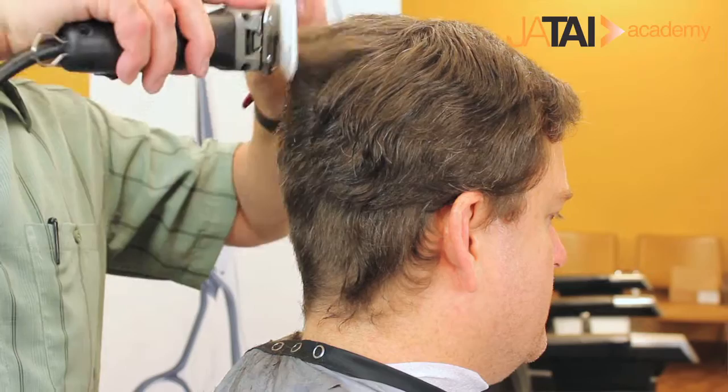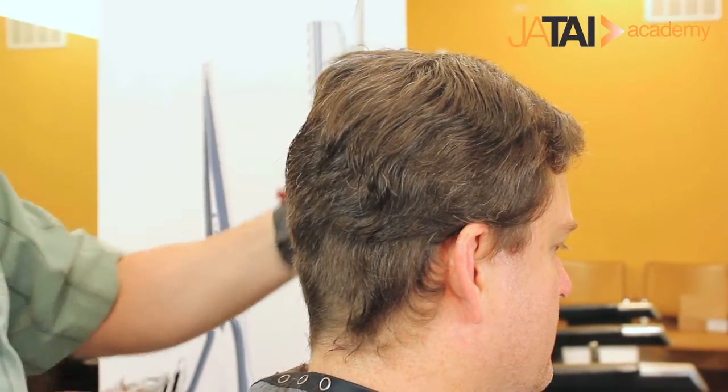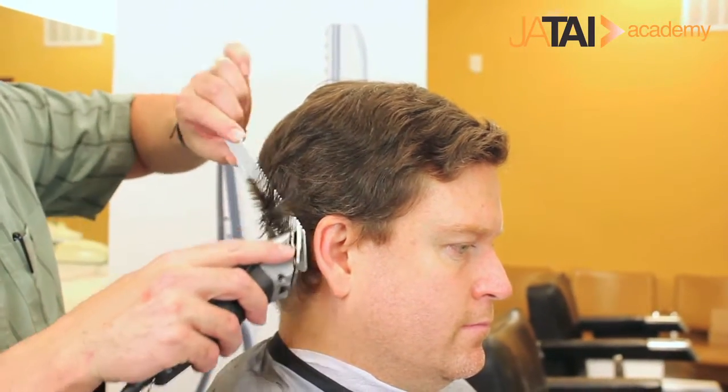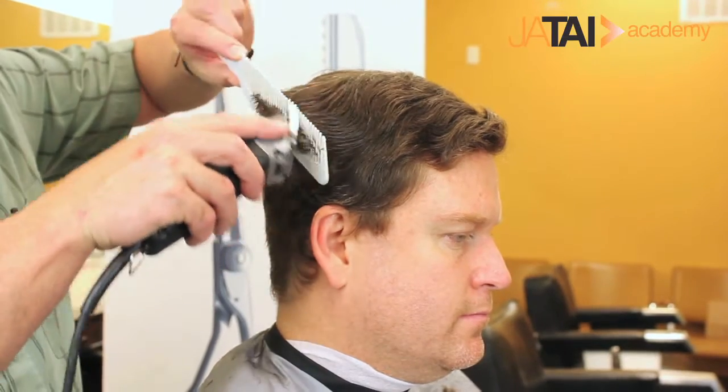We'll move our way up, and I'm going to round up into the crown a little bit. He's got some cowlick strength there. We're going to hopefully let that cowlick work for us as opposed to work against us as we come up into the top.